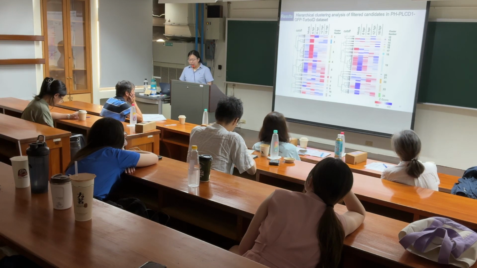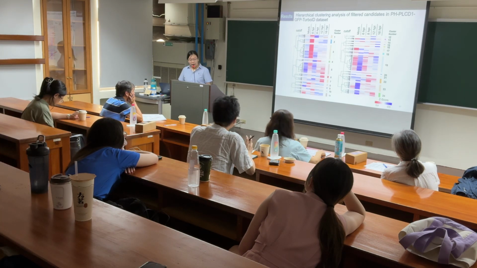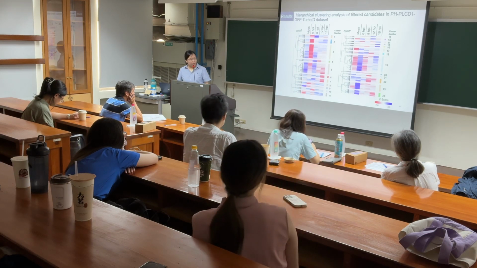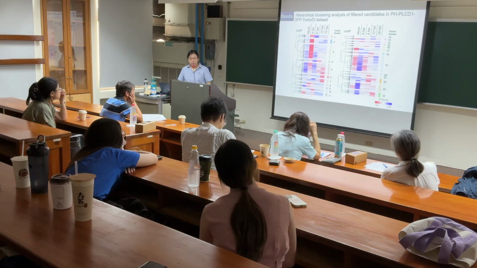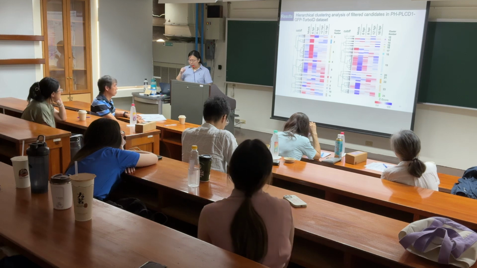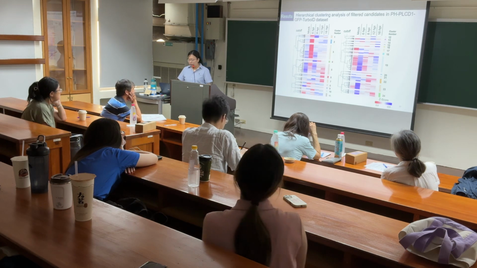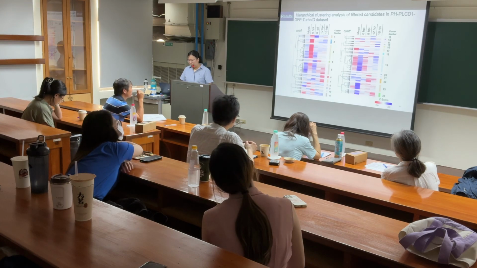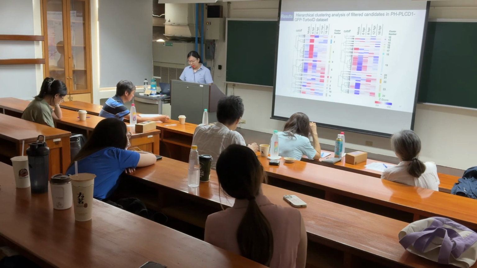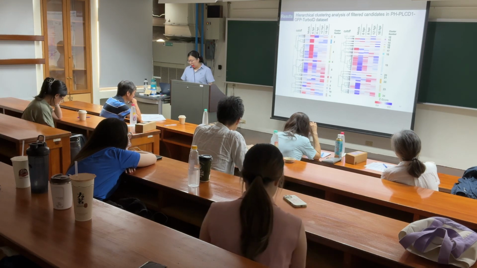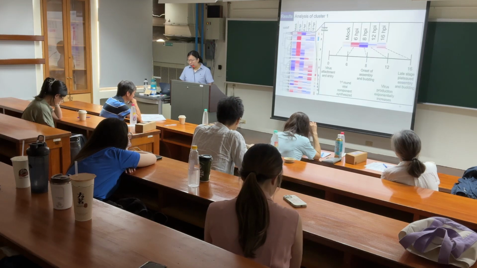And so in all the 6,478 proteins that we identified in the PH-PLCD1-GFP-TurboID group, we filtered out the proteins that only appear in one time point, to exclude the effect caused by a single peak, because if it only appears in one time point, there will be a protruding peak that may cause artifacts. And so the remaining 6,409 proteins were grouped according to the abundance profile across the time points. And as a result, we were able to group those proteins into 24 clusters. And in all the 24 clusters, cluster 1 caught our attention.